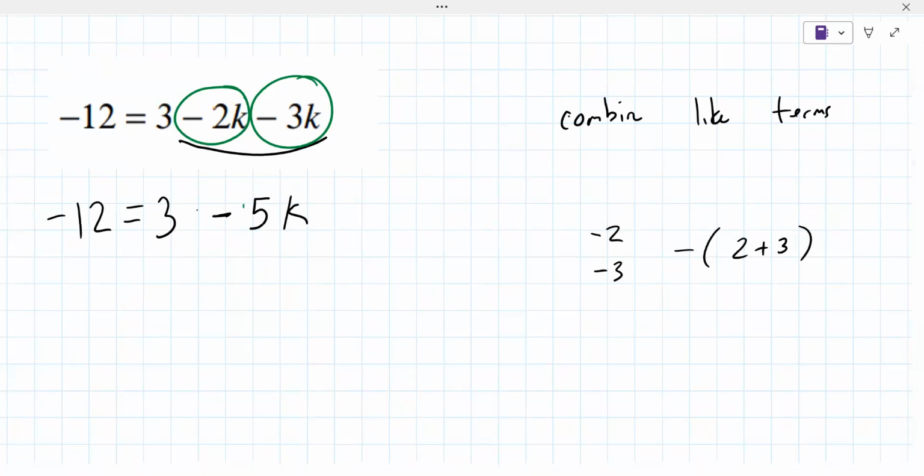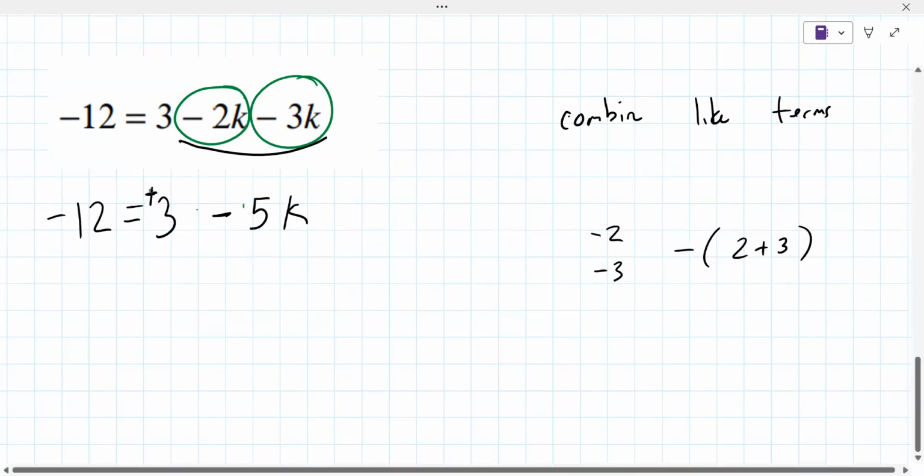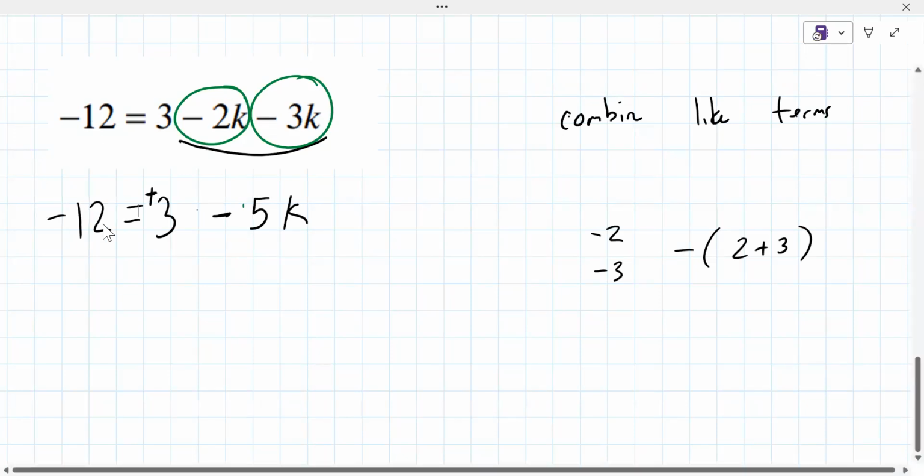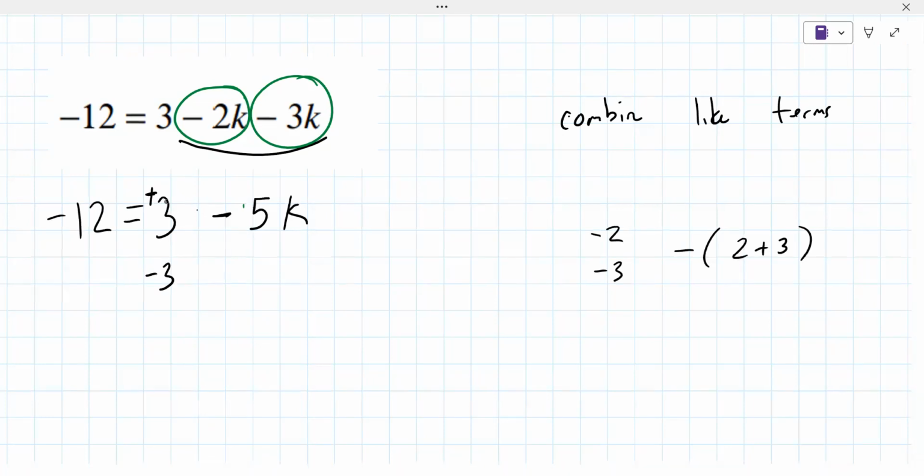All right, now let me know when you're caught up to this step. And then you bring down 12, 3. So you have to undo this 3 first, so you add it to the 12. It's positive though. The 3 is positive, even though it's not written. So you would be adding it to the 12, right? Because there's a minus sign in front of the 12. No, you don't care about the negative 12. You just look at the 3. What is the sign of the 3? So you're going to subtract 3 from both sides.